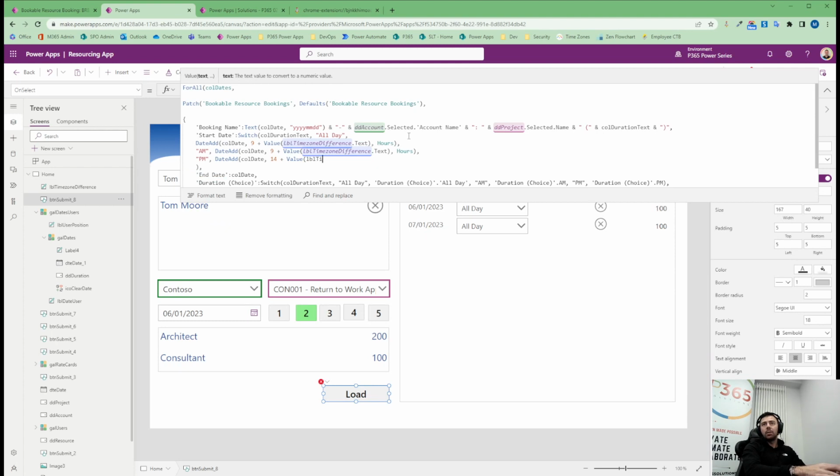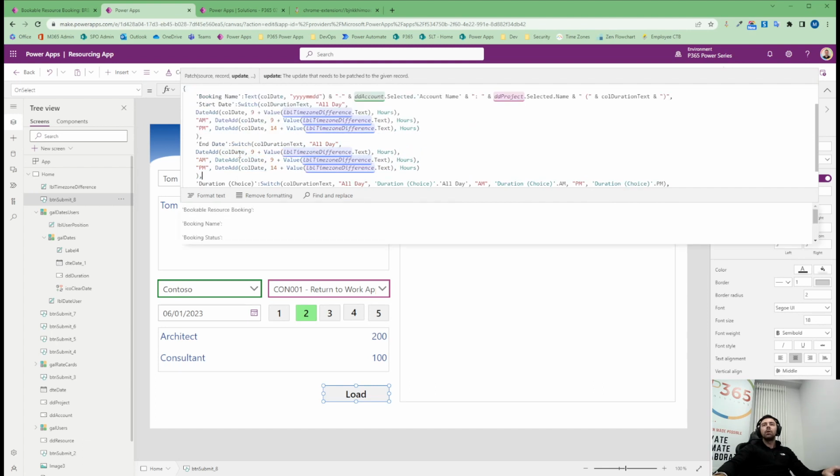Now we need to wrap this time zone difference in a value, because at the moment you can't add a text field to a number field, so we're wrapping it in a value statement, put that into hours, and we finish that off. Now I can pretty much just take this and paste it, except now what we're saying is when we do a date add, this is the end time.